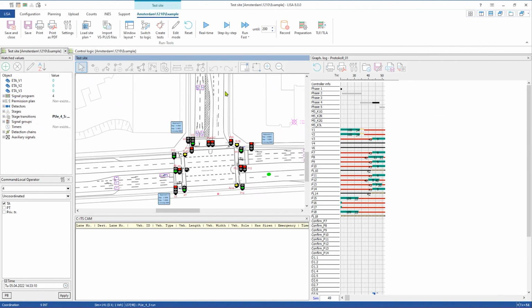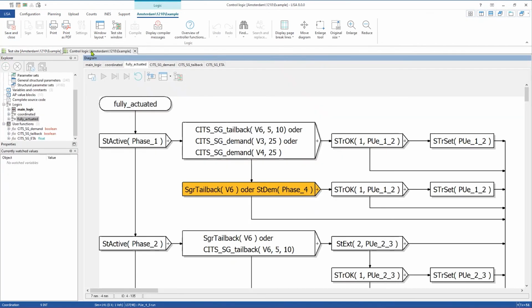I want also to show you a new debug feature. We have here the highlighting of the passed symbols. You see here now how often a logic element was activated with this number here on top.